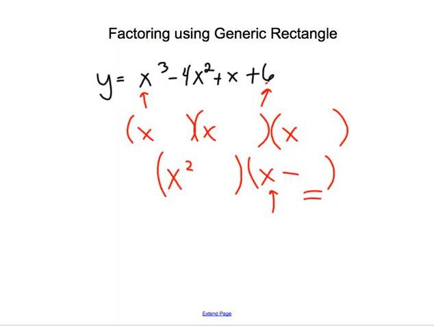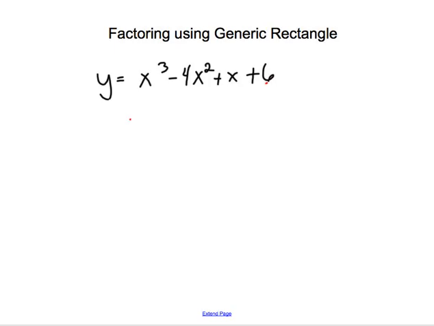So the only way to get the 6 is to multiply all these constants that will be at the back end of these. So we think about the ways to multiply to 6. 2 times 3, 1 times 6. Negative 2 times negative 3. So those are all giving us ideas of potential factors that we're going to try. So we're going to give it a shot and we're going to try a potential factor because of the type of problem that it is. Okay, so let's take a look at making a guess and going with it.